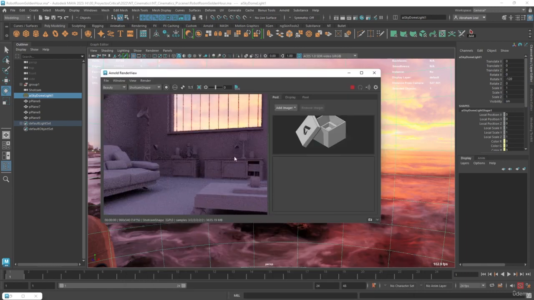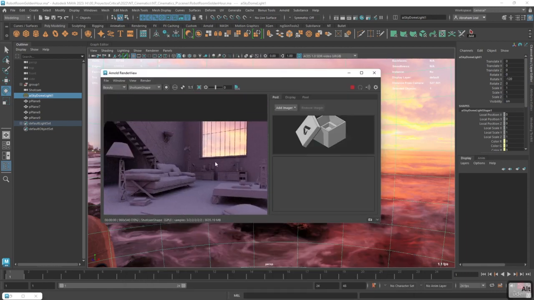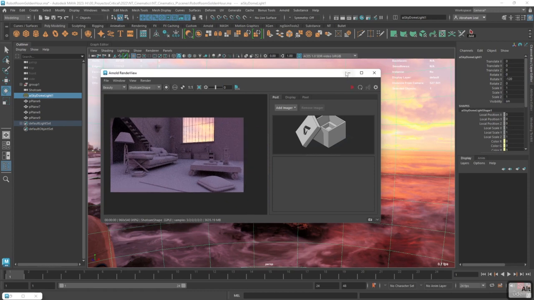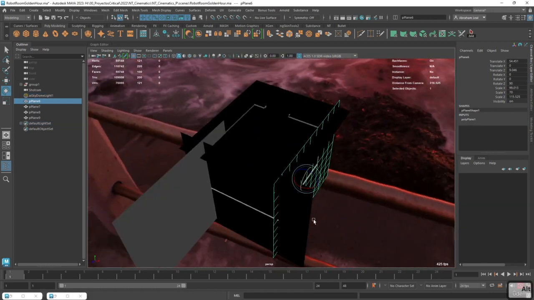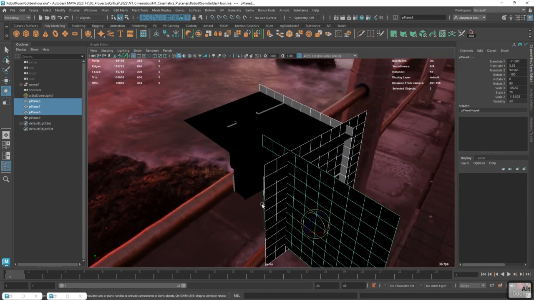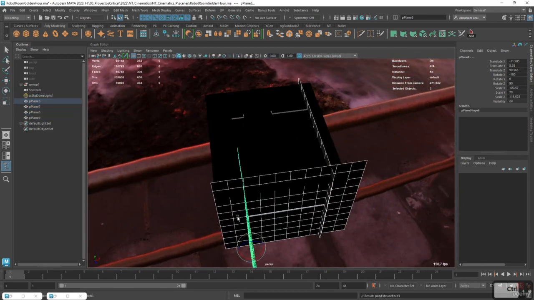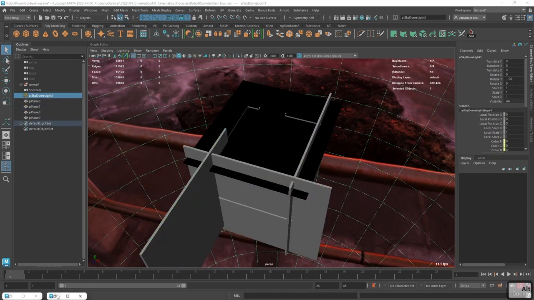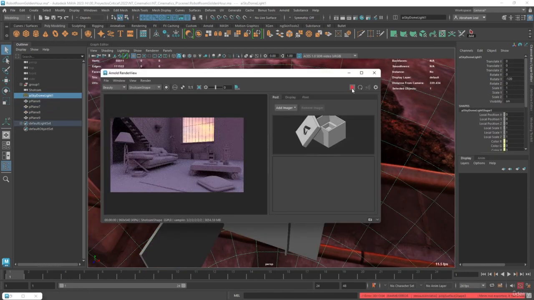There we go. We do have a very big window, so that could be it. That could be the factor here. But I feel like we should have a little bit more depth. I'm going to grab all of these guys right here, the initial walls that we created. I'm going to Control E to give them a little bit of an extrusion. Let's see if that helps, because it could be that light is bleeding through.